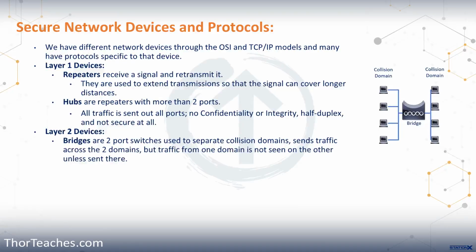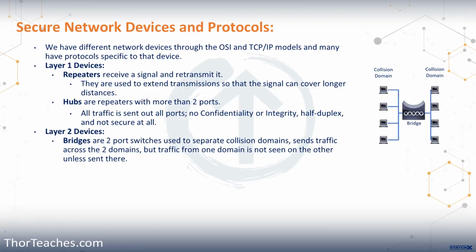In the early 2000s, I had an internet cafe in California, and we had, I think, 35 or 40 computers. At that point, switches were really expensive, so we had 2 hubs, and then we had a bridge in between them. The 20 computers on the left side of the room were on one hub, the 20 computers on the right side were on another hub, and then those 2 hubs were connected with a bridge.